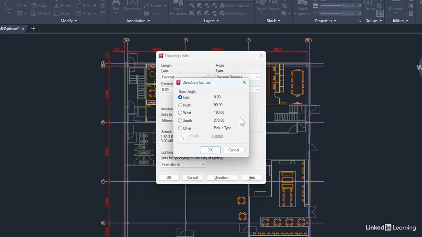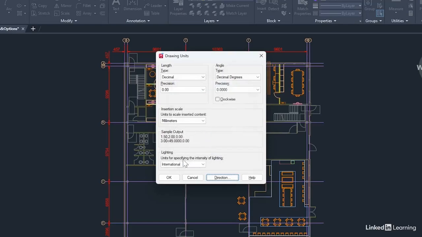You want that at 0 degrees just to avoid confusion. And that's the main premise for it. Obviously, you can alter it if you want to, but I can't remember the last time that I actually changed the base angle from east as 0 degrees. Notice you can set other, and you can specify an angle value or pick an angle from the drawing as well. I'm going to set that back to east and click on OK, and I'm going to click on OK here in my drawing units dialog as well.